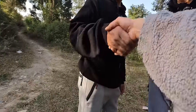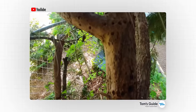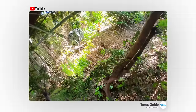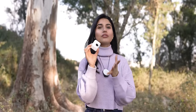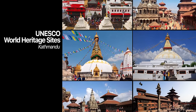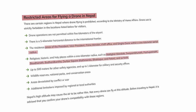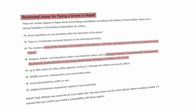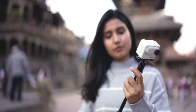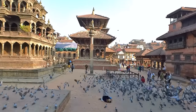With the Insta360 GO 3, you have numerous options to get creative and it doesn't take a lot of effort. Take this POV shot for example, which makes it look like you're in a video game. I also know a YouTube channel where people attach an Insta360 GO camera on their cat to get POV shots, and those are absolutely adorable. One of my favorite shots is the low flying drone effect. If you visit Kathmandu, you'll find World Heritage sites at almost every 30-minute driving distance, but most sites don't allow drone shooting. So I attached the GO 3 to the longest selfie stick I had and got a convincing drone-like shot.